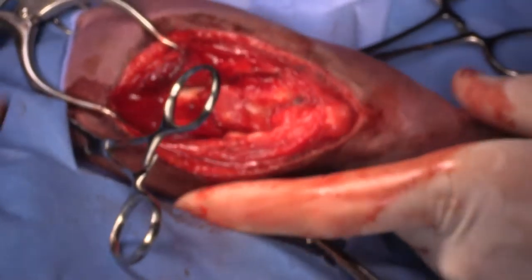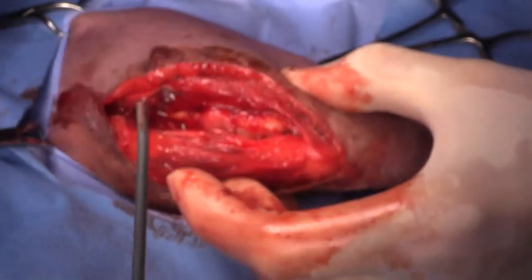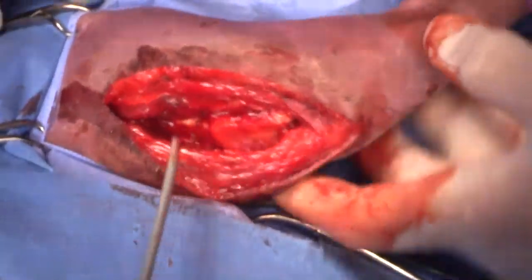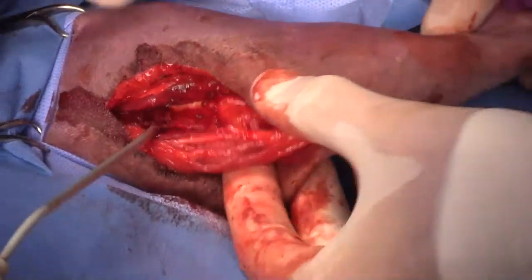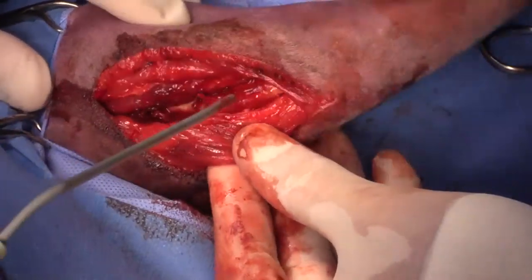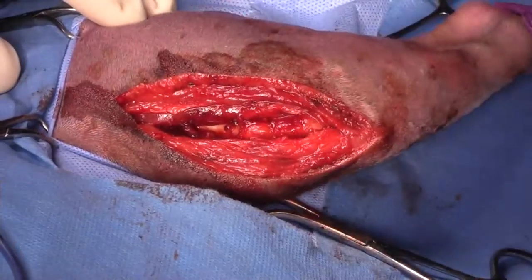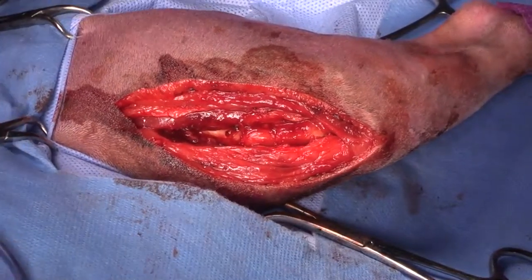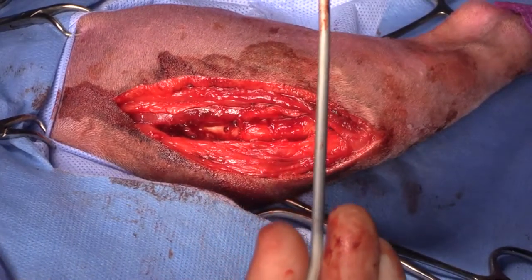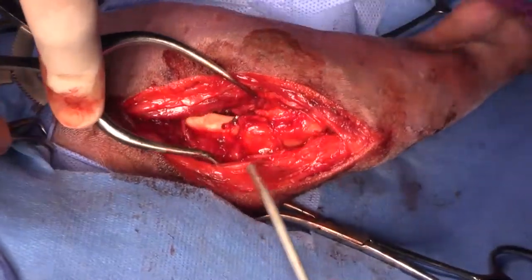Okay. Drop the patella back in place. We'll see how that feels. All right, that's pretty good. All right, so we'll go ahead and lavage this out. I'm happy with that. Let's get a Gelpi in here. Can you get some 3-0 PDS, please?